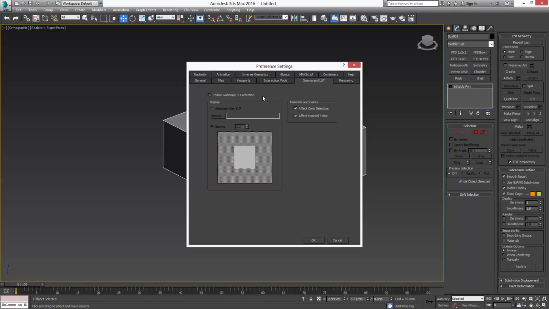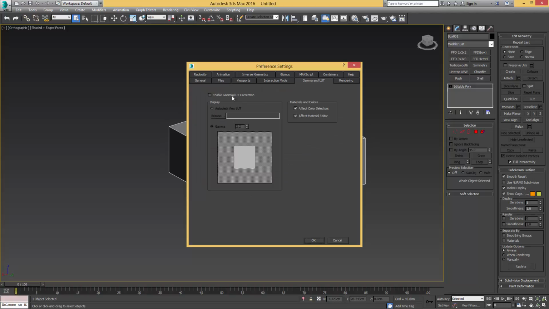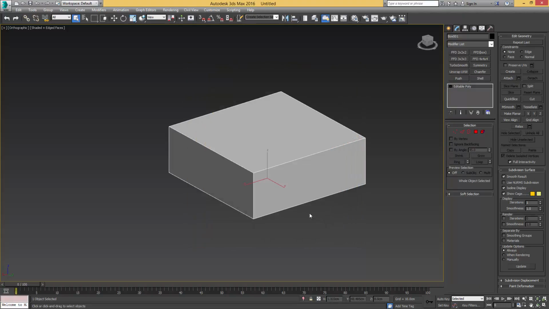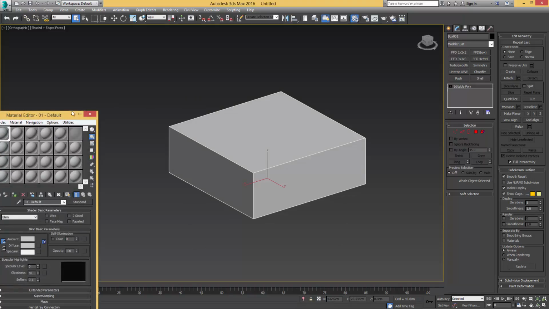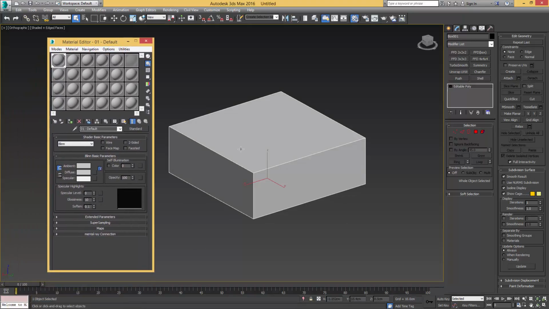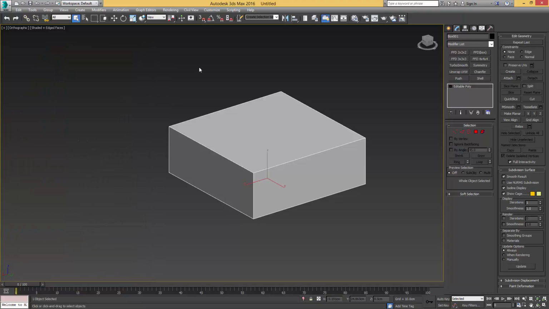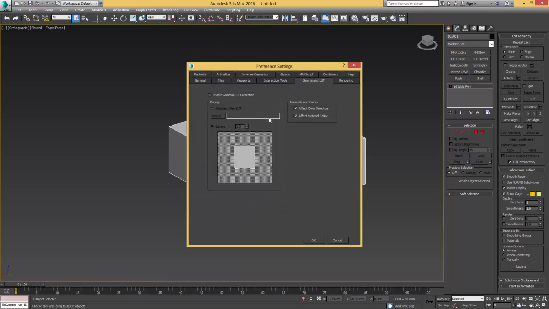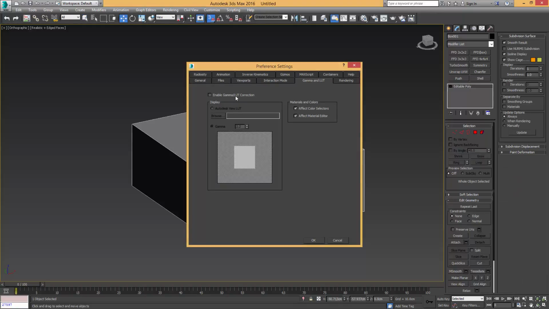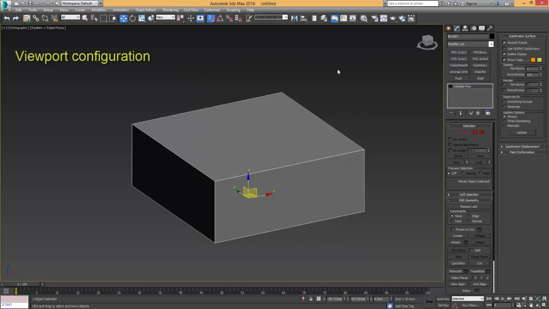So next I'm going to go over to the Gamma tab, and by default it's enabled. We actually want to have it disabled, but let me show you what it does when it's enabled. It brightens up our whole viewport in ways that we actually don't want. So I'm going to disable it, which will result in a more realistic look than having this overexposure and brightness.